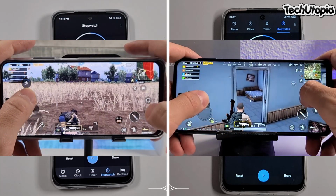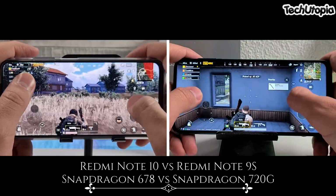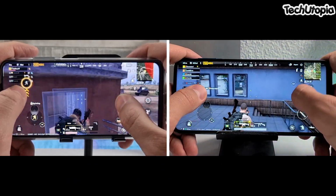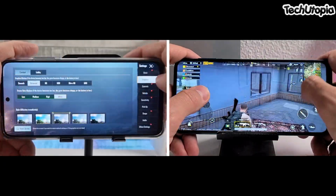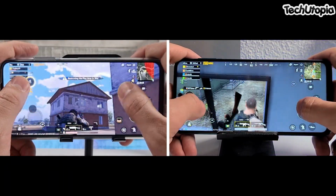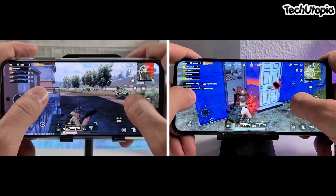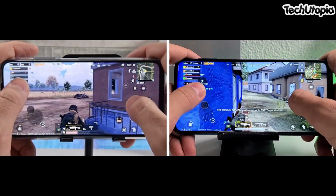Assalamu alaikum, Ninjas. Welcome back. So this is the gaming PUBG test for the comparison reference. Redmi Note 10 with the Snapdragon 678 and Adreno 618 as a GPU. Great performance here, just that unfortunately we don't have a 60 FPS extreme mode enabled. We will have to wait for the updates, and this is right now on balanced graphics. Balanced or HD, it will run HD quality, full 30 FPS max speed. Smooth at 40 FPS also will run full speed, and I will show you that in a minute.